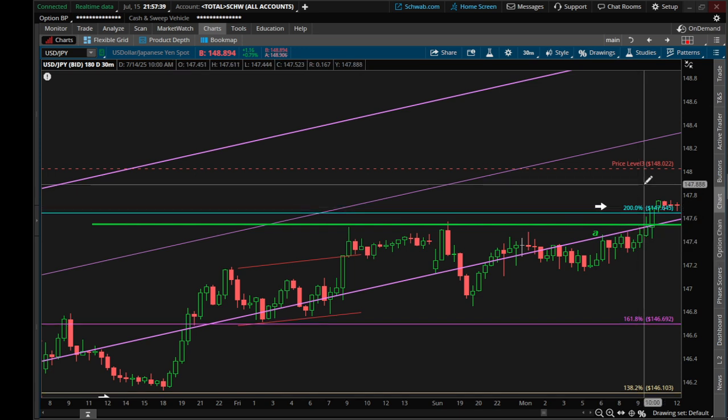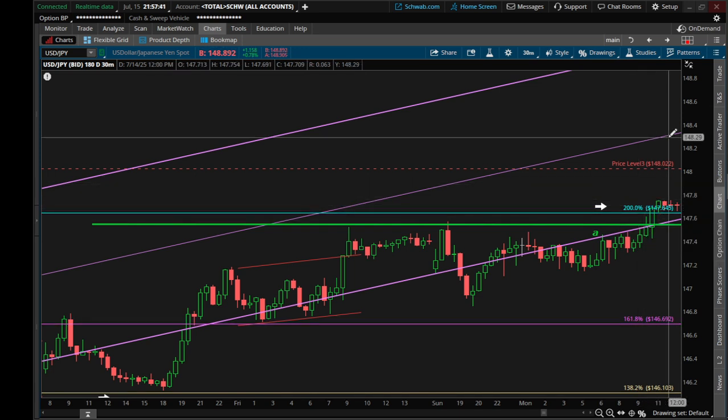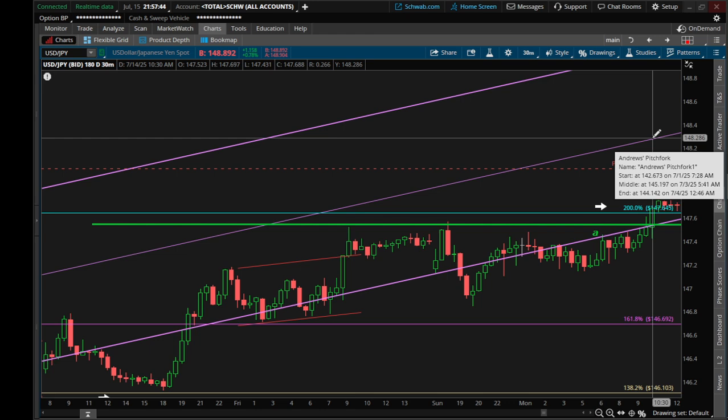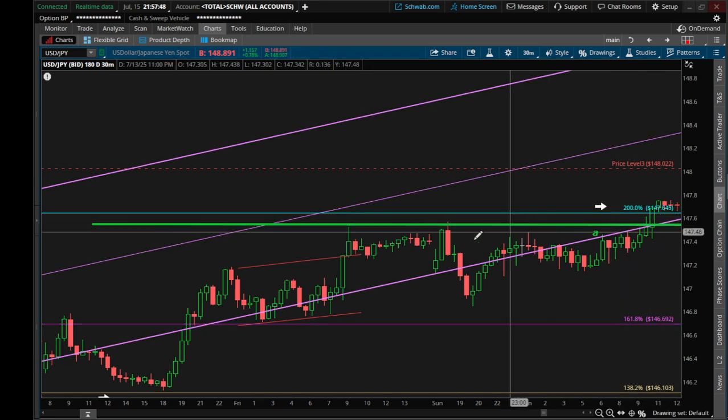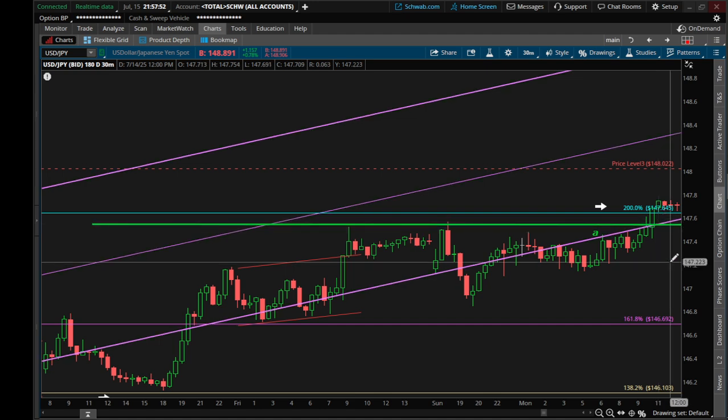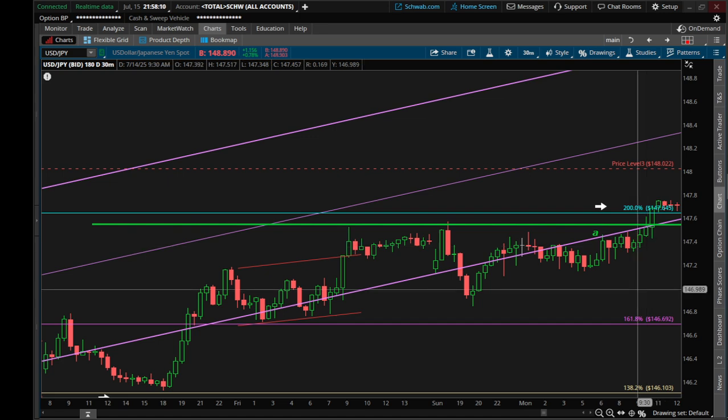Because if it broke 200 and retested and going, that means we're going to the 261.8, right? If it consolidated in this triangle pattern and then broke down, then we were looking for some retracements to get some long entry, take profit and get some re-entries. Remember, with the pitchfork, it's the momentum, right? So everything we've been doing is long positions, but that is about to change, I believe.